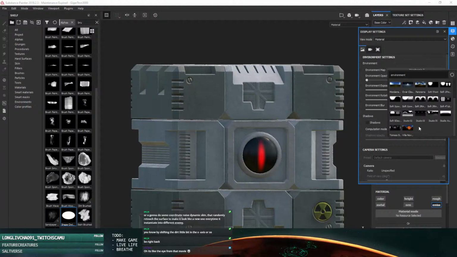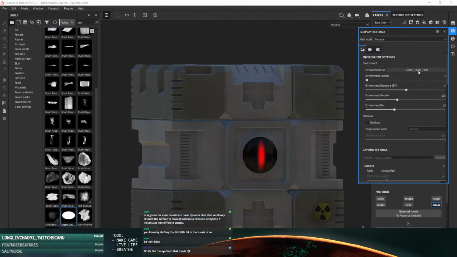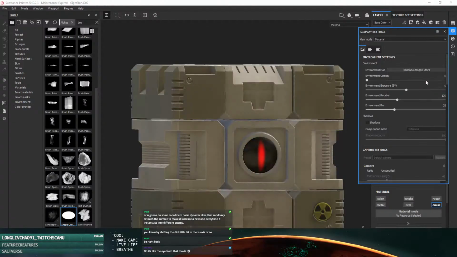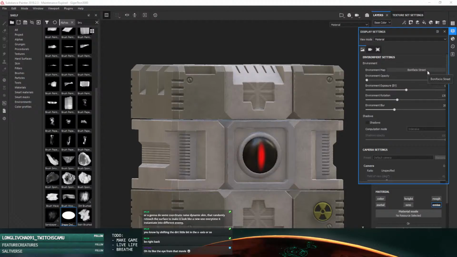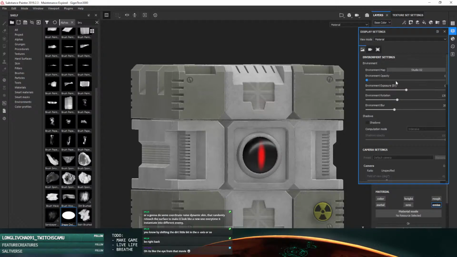Oh, what's the default? I don't remember now. Okay, let's just have a studio light like this. I don't know.